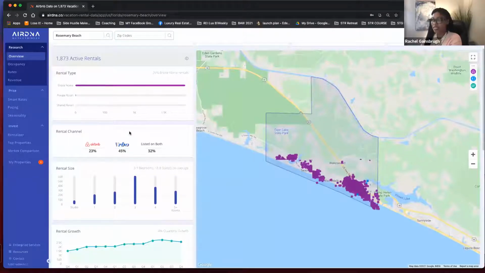The next thing I look at, I take a glance at the amount of bedrooms. So a lot of 3 bedrooms, not too many 4, and definitely not a lot of 5. We've got a few studios. And so these are interesting. And I look at rental growth, that's interesting.